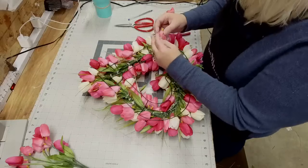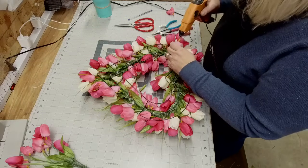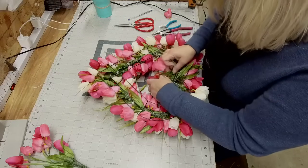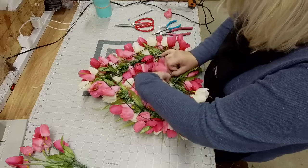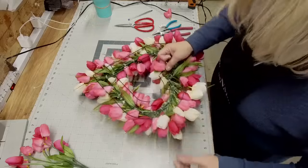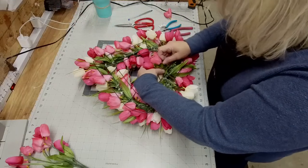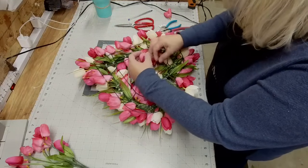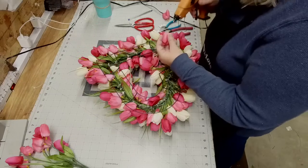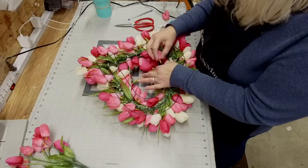See how they want to pop off? So we're going to make sure these ones don't pop off. So they'll stay right on there. I guess we could technically glue them, but I'm still not a glue person. Let me see. I like the way that looks. I like the way that hangs down. I always want customers to be mystified, like, hey, how in the heck did she do that? And I just glued it to my finger. I always want them to wonder how I got that to work.